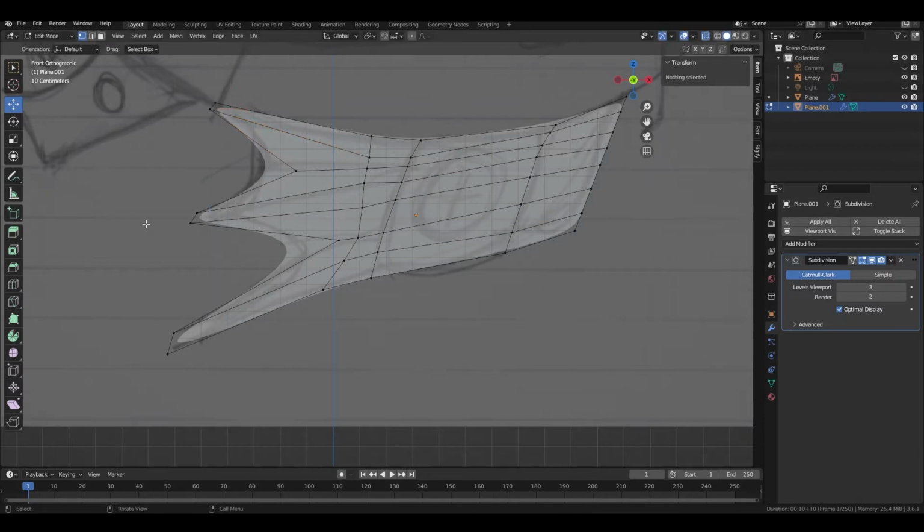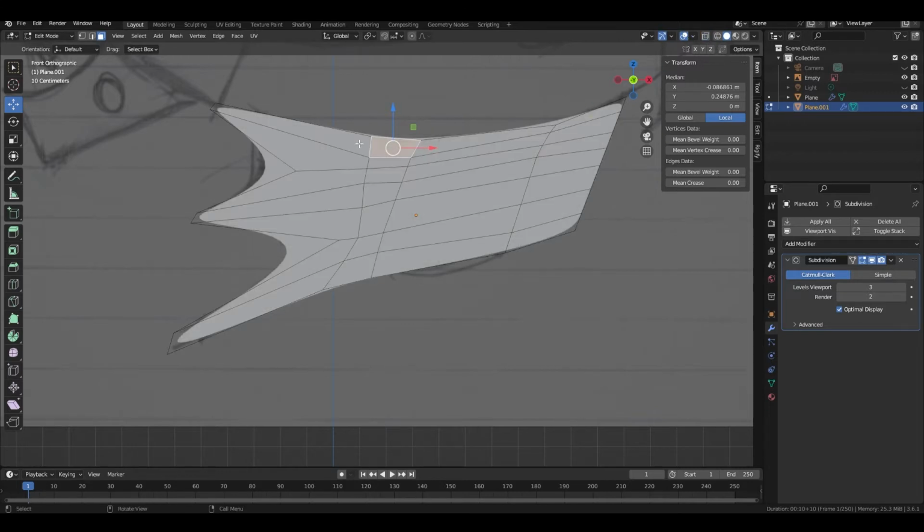Then I think we can look at extruding the fins. So let's come into faces mode, and let's select the faces in question. So it's easier if we come out of X-ray mode to select these faces. So select this and this, this and this, and this and this. And now we can extrude those.